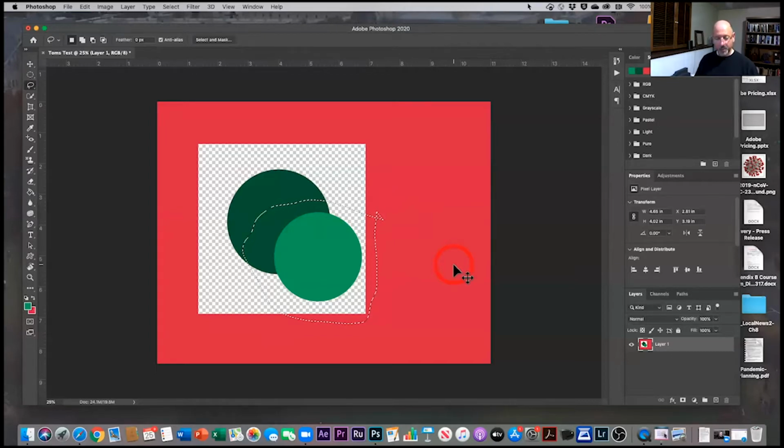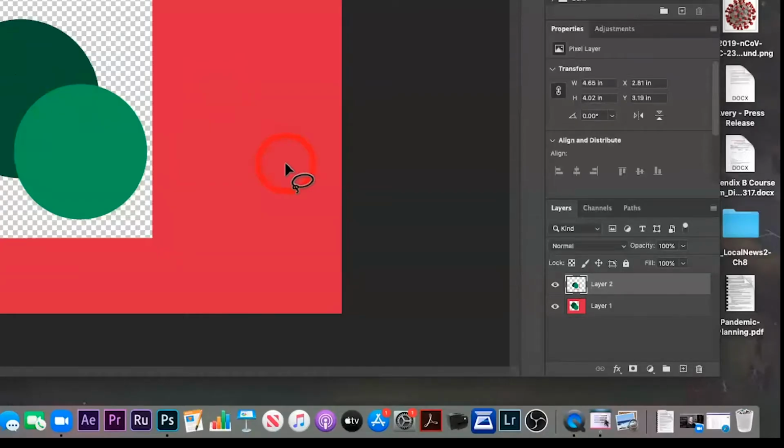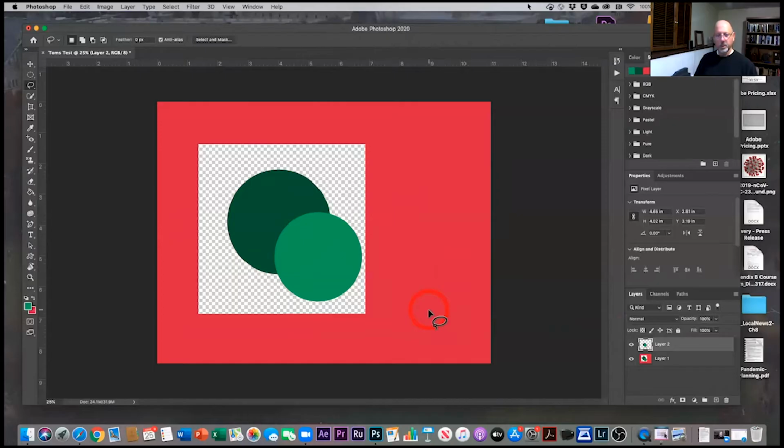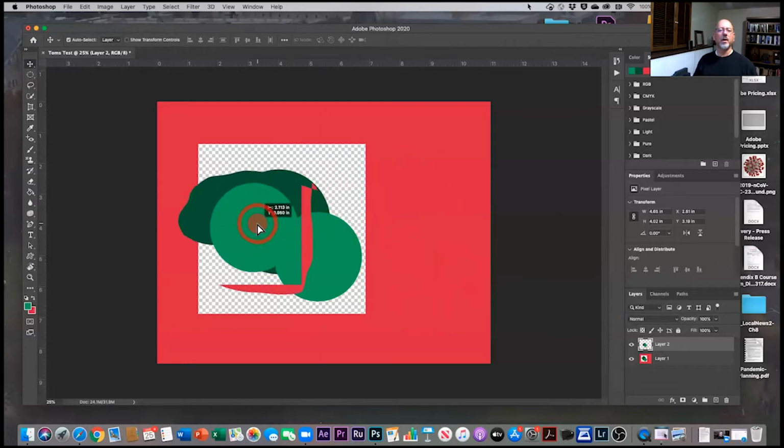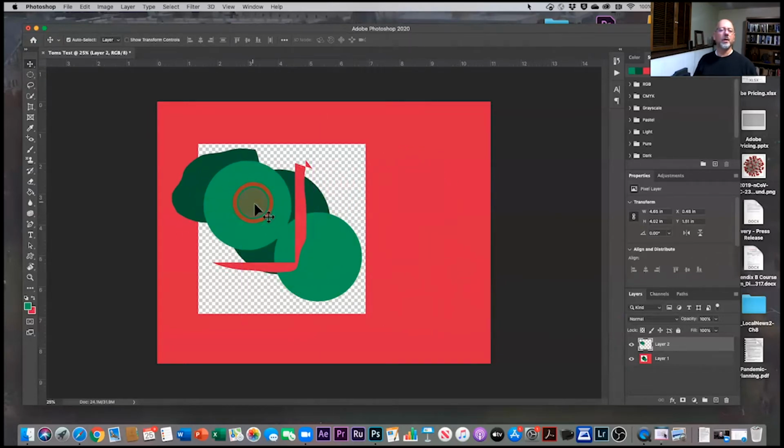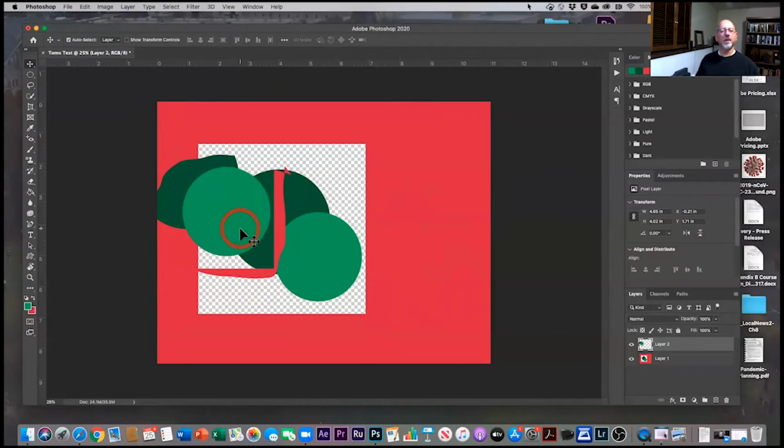copy. So Command C to copy, Command V now to paste, and I have pasted. Look down here on my layers. I have actually pasted that circle again, even though we can't see it. It pasted it right on top. Sometimes it'll do that. Other times it will offset it from its original position. But since I'm pretty sure that I have that, I'm going to hit my Move tool, V, and then I'm just going to move that off and look at it. Look at that. It's right there. Oh, and I got some red along with it. Okay, so that's our lasso tool.